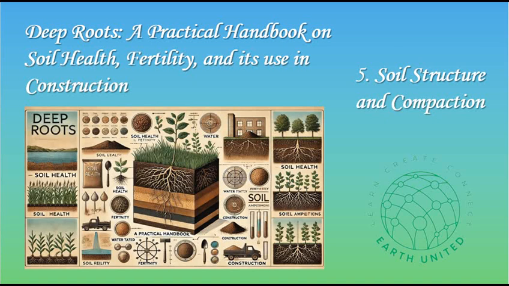Smart. But what about working with nature, using biological solutions? Oh, there are some cool ones. Deep Roots talks about cover crops like daikon radish. Radishes. Yep. They have these crazy deep roots that can bust through compacted layers. Like little root warriors. Exactly. And as they grow, they create channels for air and water to flow. It's like planting tiny excavators. Ah, I like that. And over time, they improve soil structure and drainage naturally. Now that's what I call working smarter, not harder.